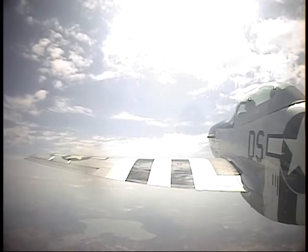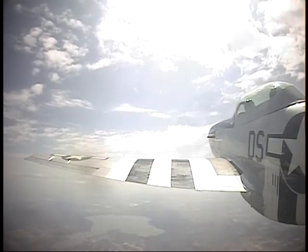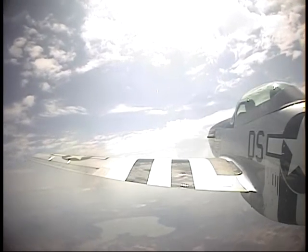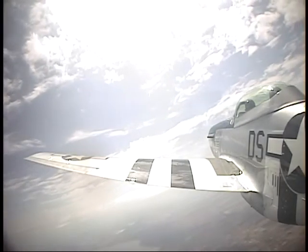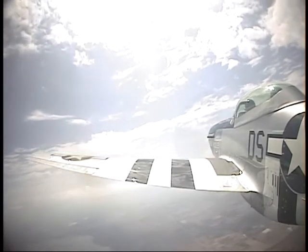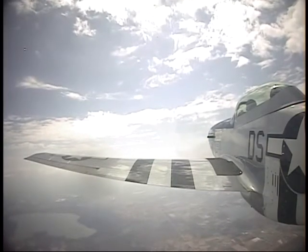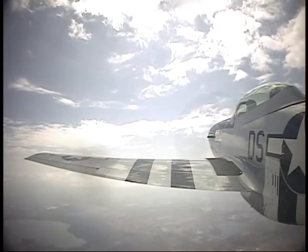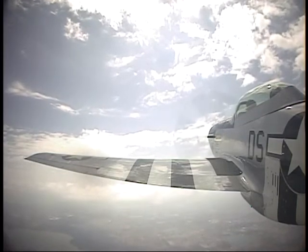Let's go ahead and do some turns. Clear right. Give me a 20-degree right bank, and keep your nose up there. Good. Plenty of bank. That's it. Good. Okay. Level your wings. Hold your nose up. Now we're going to go look for the buffet. Pull the nose up. Decelerate about 1 knot per second. When we get to about 86 knots, you'll feel the buffet start.